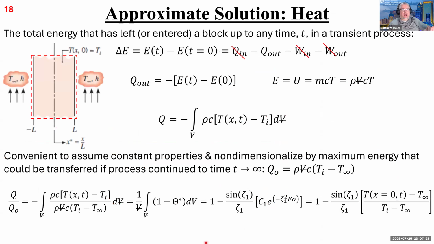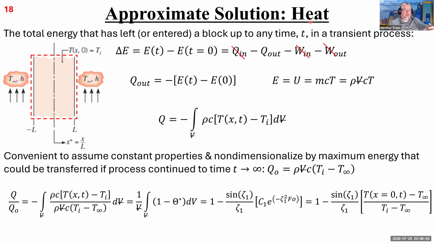Cool. So we've now got a way of getting the temperature field. So the temperature at any location in a plane wall at any time, provided the entire plane wall started at uniform temperature and is subject to these boundary conditions, right? So some fluid at T infinity with some convection coefficient. Remember, our big goal in heat transfer is to get the temperature field, and then also to get the heat flux, right? So we've got the temperature figured out. Now we have to get the heat flux.